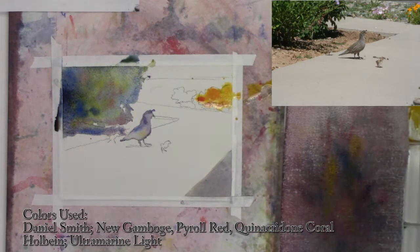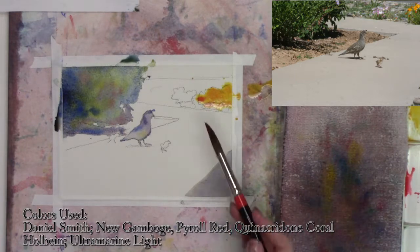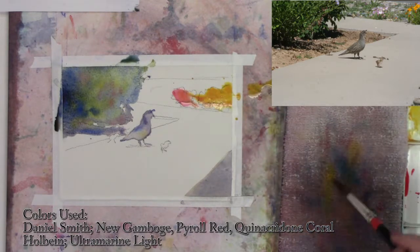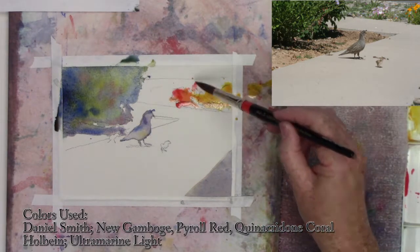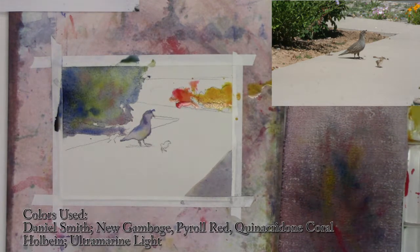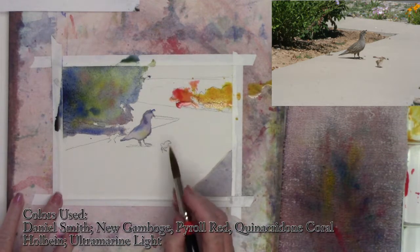Then over here, these are pink flowers. So I'm going to stay with the warm tones, but I'm going to use a lighter, more corally color to sort of hint at this puddle. Oops, I forgot to put the puddle in. And I made a connection there on accident. So those are the pink flowers. And let's go ahead and just put some up in there. Okay, I can work at this little chick because this little chick is isolated from everybody else.